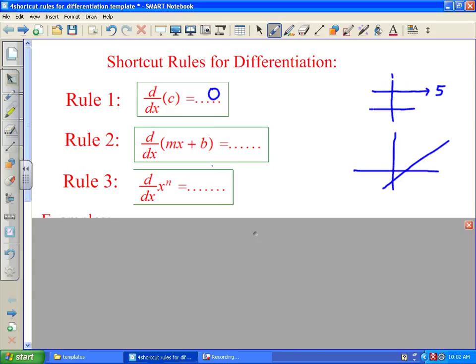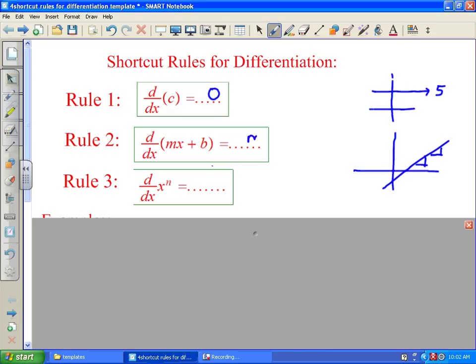For a straight line, it's really easy to find the instantaneous rate of change, right? At any given moment, it's always the same, right? Rise over run is always a constant, no matter where you are on a line. And what is that constant equal to? The slope, m. So the derivative is going to be that slope, which is m.